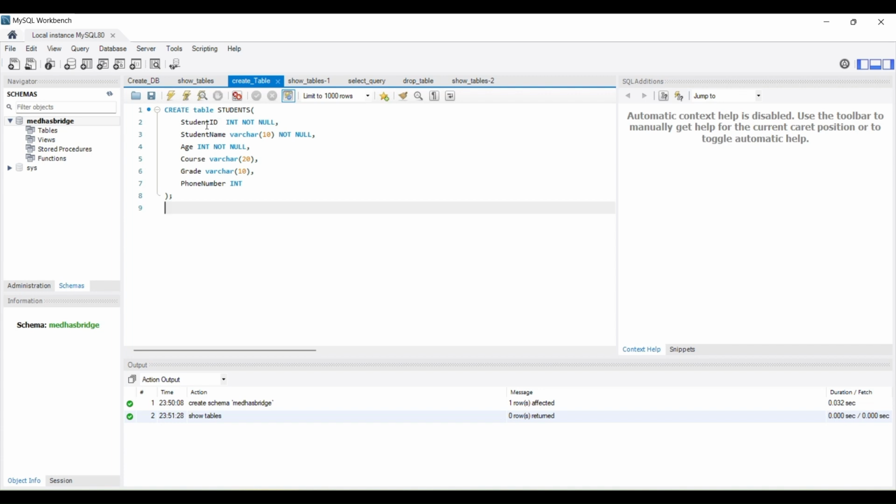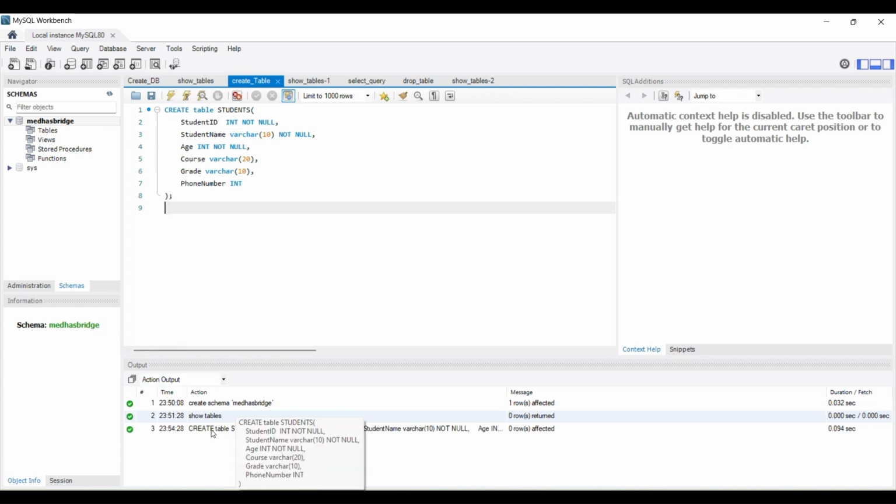Under students, we have student ID of type int, student name, varchar with a size, that means length, age, which is int, course, also varchar of certain length, grade, varchar, and phone number, int. Once you execute it, we will see what happens.